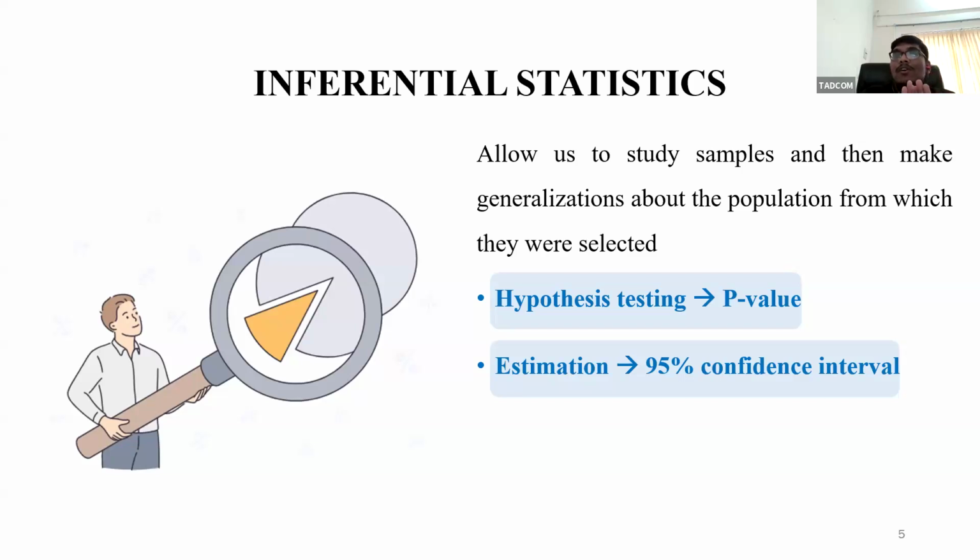So the p-value and the confidence interval, that is, the 95% confidence interval of the measures of association. Say, for example, the odds ratio: if the odds ratio is 2, say the confidence interval is 1.7 to 3.5. This confidence interval is an inferential statistic, but the odds ratio as such is not an inferential statistic. Okay, so that point you must be very clear. Only two things we are worried about. One is calculating the p-value. Second one is estimating the 95% confidence interval.